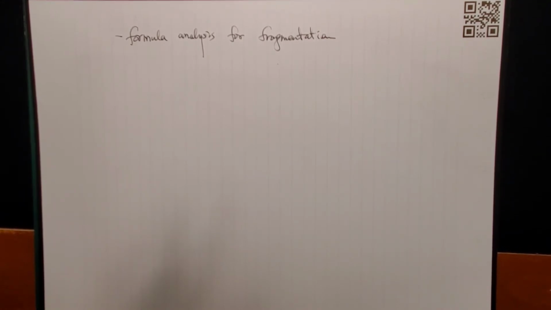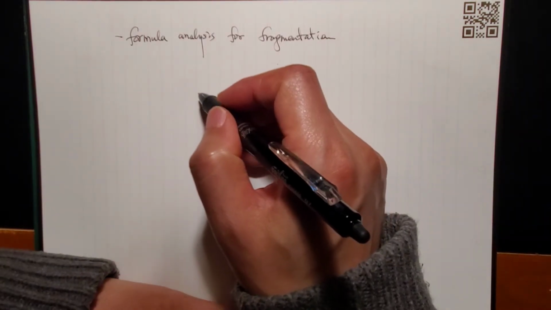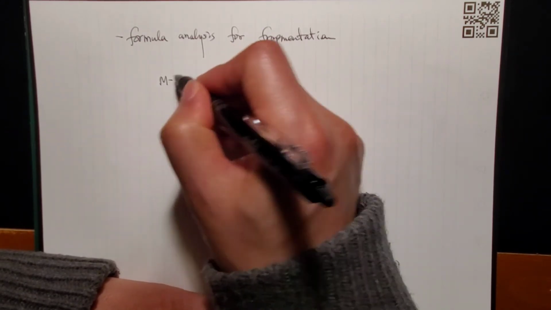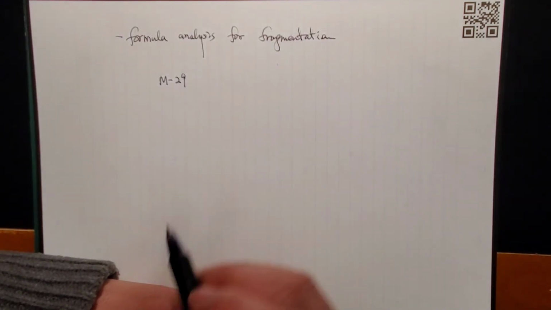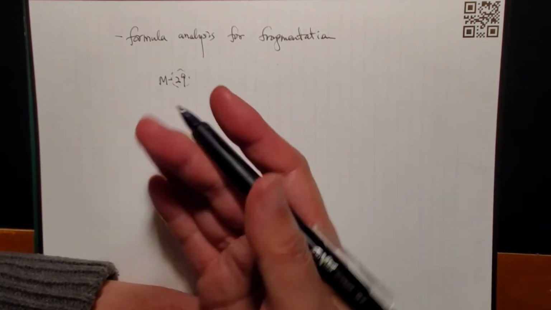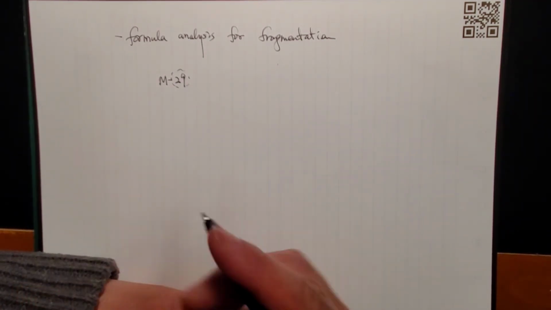Therefore, in order to understand the fragmentation better and figure out the structures, you need to analyze the formula. But this time you don't have a formula, you have a number. You have to come up with a formula to guess what you have lost. So first, from our previous spectrum, we lost 29. We got the M minus 29 peak. So we need to understand what 29 is. This is a very typical one, so it's easy, but let's just try.